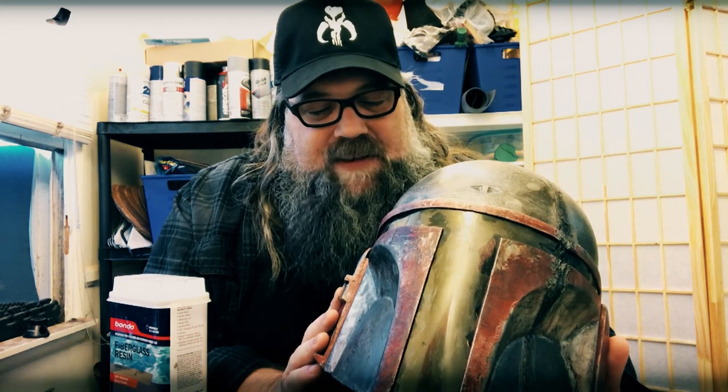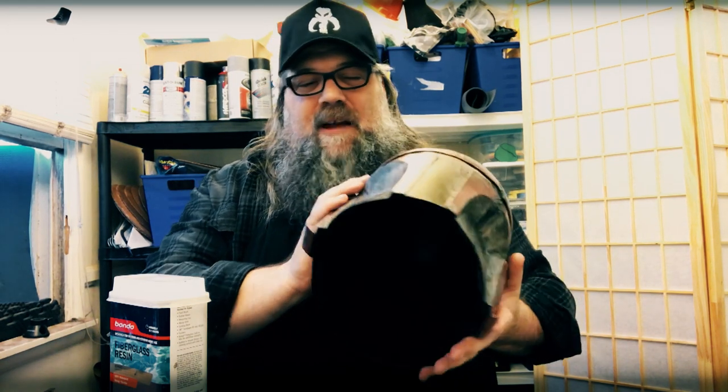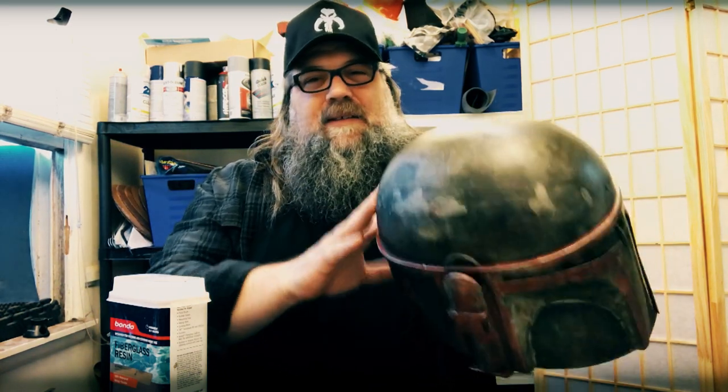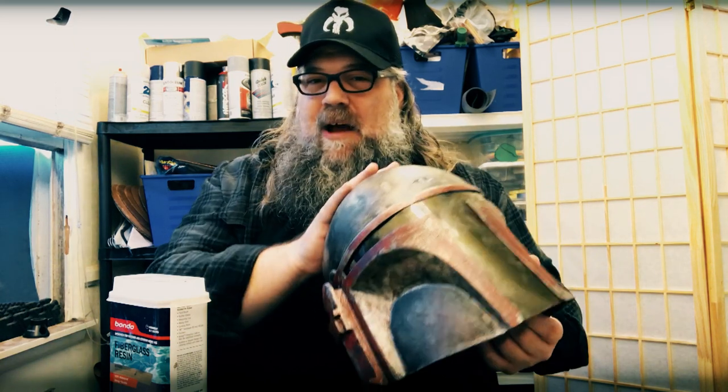You've got to decide what works for you. For me, I was probably never going to buy the $150 helmet. I got the $39 helmet and then started getting into it, doing all this extra work. Maybe I would have put it together, put it on the shelf, and it would have just cost me 40 bucks. But that's what it took for me to get in there. If you're already a Mandalorian armor wearer and builder who's gone down the rabbit hole, then it's worth getting the more expensive helmet. But for me, the added value is I now have a lot of sweat equity invested. This helmet really feels like I built it, as opposed to just buying an already-made helmet that you just sand and paint.